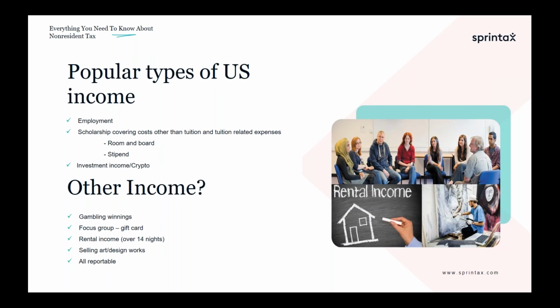Investment income and crypto is something that we're seeing pop up a little bit more often now, and this will typically trigger a filing requirement for non-residents. Other income may be less common, but ultimately will still typically trigger a filing requirement for non-residents, for example, selling art or design, or taking part in a focus group and receiving a gift card, or perhaps if you've rental income over 14 nights. So really, it's important to look at all of the potential sources of US income that you might have received during the tax year, and then your filing requirements as a result of receiving that income.